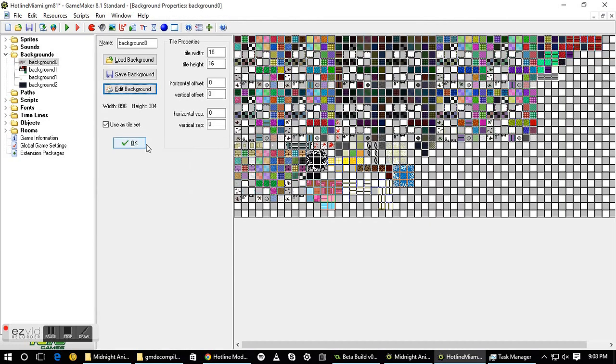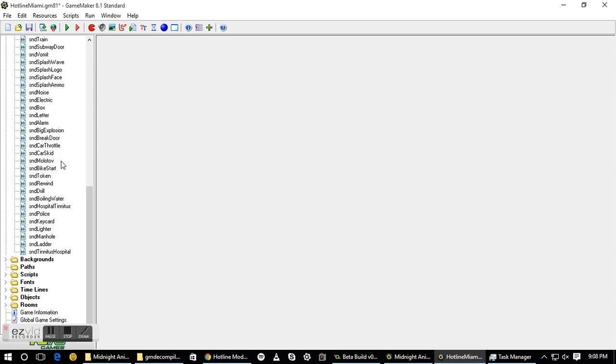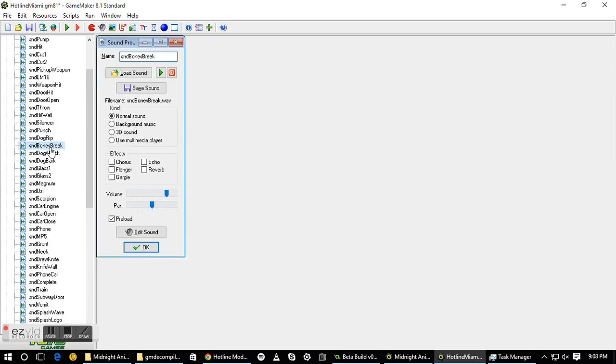Sounds. This is where you find all the sounds for the stuff. It's self-explanatory. For things like environmental sound effects, you want WAV files. For music, you want OGGs. But one mistake I used to make was that I didn't know how the sound worked for this, so I would just import everything into the actual project, and then my file sizes became massive and resulted in a lot of corruption. So don't do that. I've released a tutorial on how to mod music later for this game.